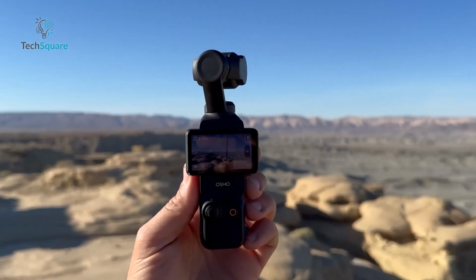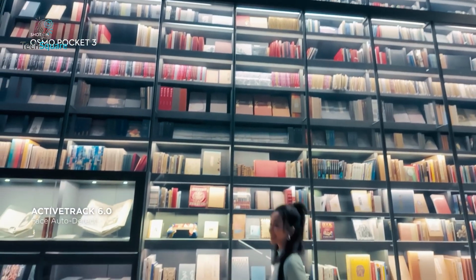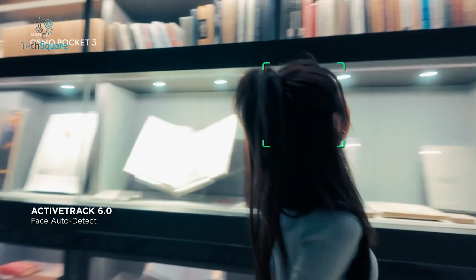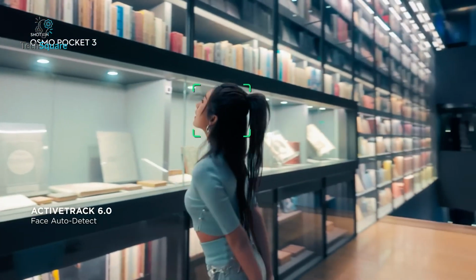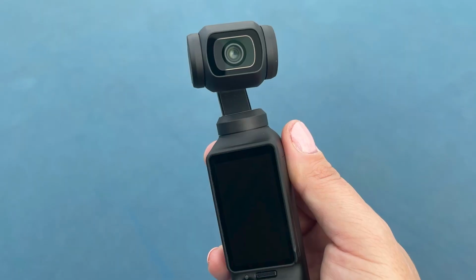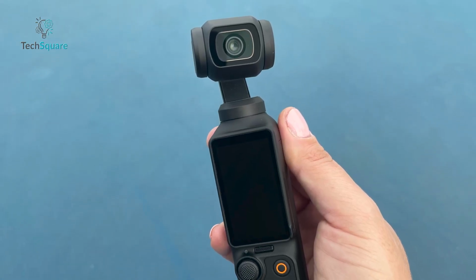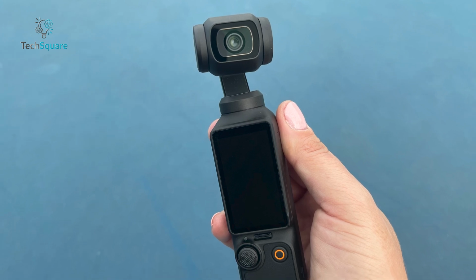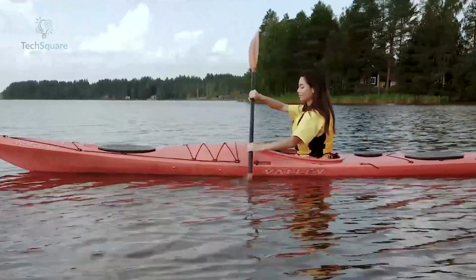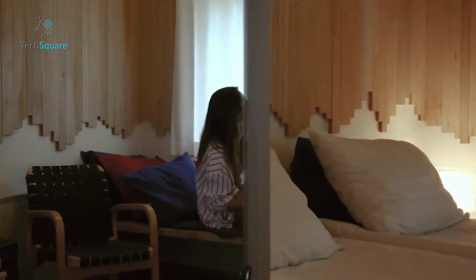The Osmo Pocket 3 elevates its tracking capabilities, as not only does it leverage DJI's recent strides in subject detection, but it also hands you more reins over framing your subject. We are practically enamored with the dynamic framing mode. It strategically places 6 focal points on the display, and you position your subject over the desired point, click the joystick to initiate tracking, and as your subject moves, the camera endeavors to keep them within the designated area of the frame. Following the rule of thirds has never felt so seamless.